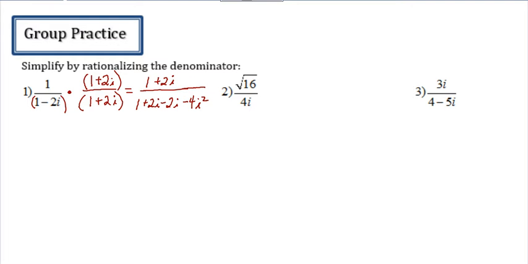Doesn't look pretty yet, but we know it will, won't we? These cancel, which is what we were after. Replace i squared with a negative 1 so that this becomes 1 plus 2i on the top. And what on the bottom? Let's think about this. 1, negative 4 times negative 1 is positive 4. So 1 plus 4, that's 5. Check it out. That's rational. We have rationalized the denominator.